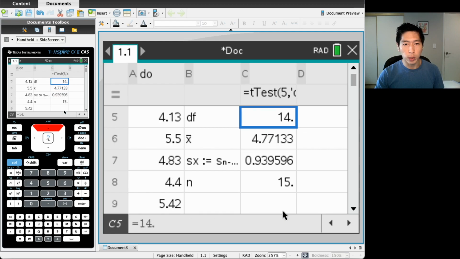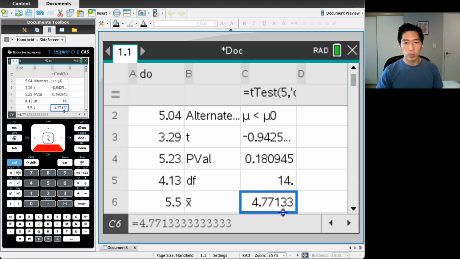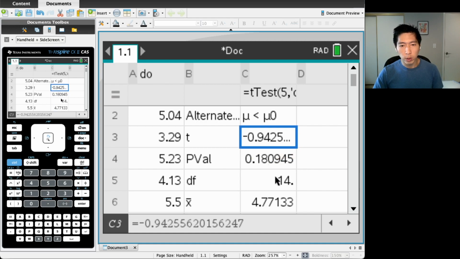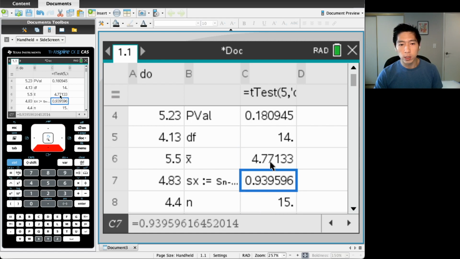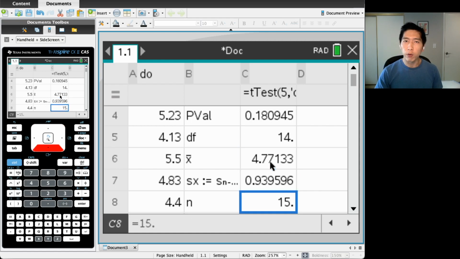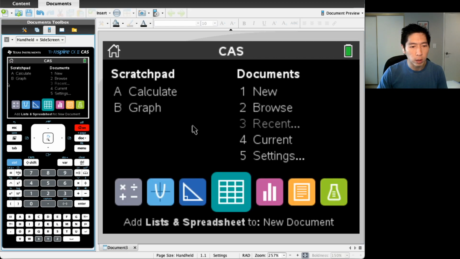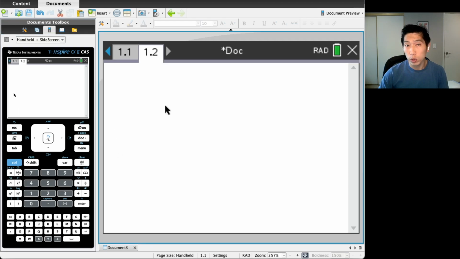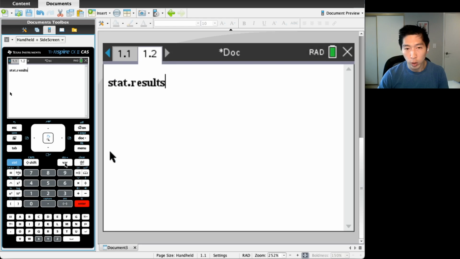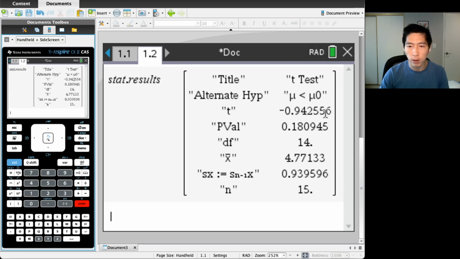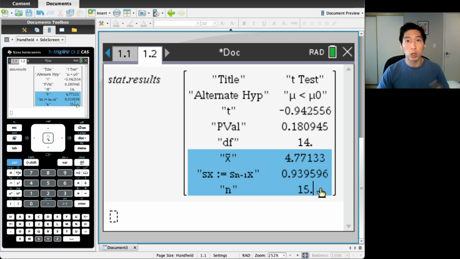If you scroll up, we should be able to see all the information right here. Here you have our t value, and then right below that, you have your p value. You also get other information like your sample mean, sample standard deviation, and sample size. If you want to see this in a more clear way, you can just go straight to your calculator app from here. Go to the home button, choose the calculator app, and if you want to see again on one screen, you hit the var button and go to stat.results. When you go to stat.results and you hit enter, it'll print everything we just did for us right here, our t value, our p value, and all the sample statistics associated with the data.